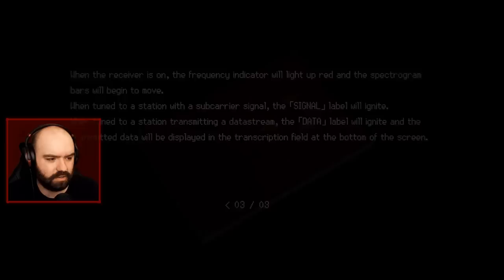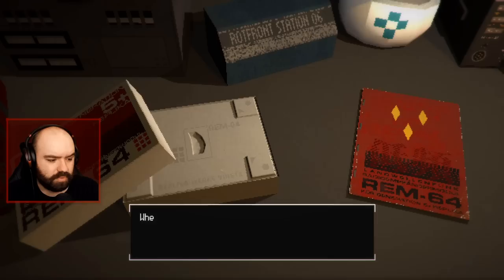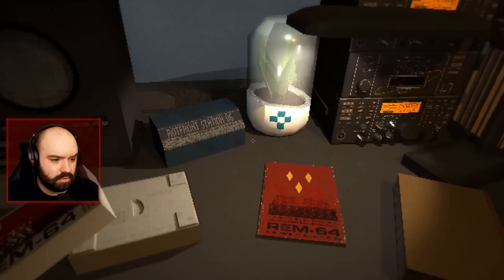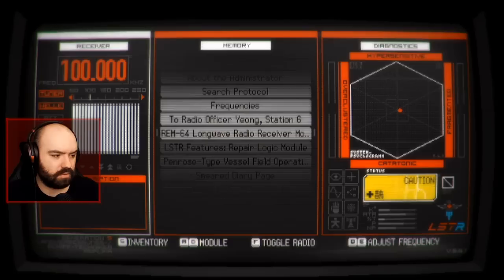Okay. Give me the radio. A replica radio module in the box. We have picked it up. Access it by pressing up in inventory, and when tuned to certain frequencies, automatically decoded messages will appear in the transcription window. The REM64. This is an interesting thing to note, the plant in there. Okay, to the inventory. I've got my receiver. So we've got our Metal Gear Solid codec.